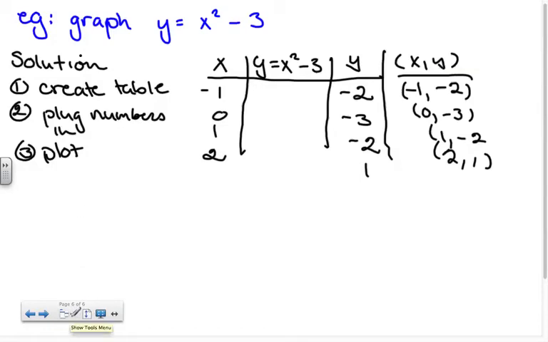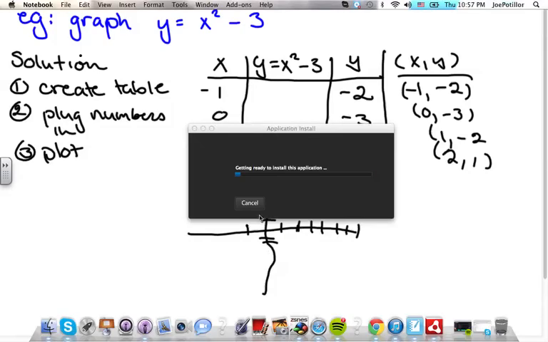Eventually, I would like to find a graphing tool on here so that I don't have to draw ugly graphs. But for now, you'll have to deal with my drawing. Okay. And so we're going to have -1, 1, 2, 3, 4, 5, 6, 7, and 1, 2, 3, 4, 5. Of course, as you know, the x and y graph goes on forever.